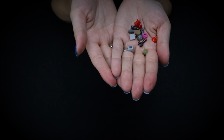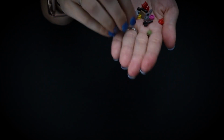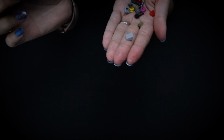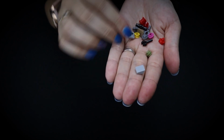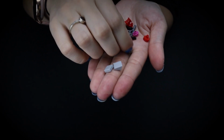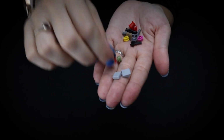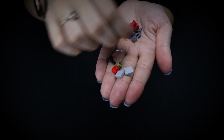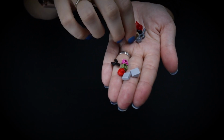I'm just gonna go over the extra pieces really fast, which I have quite a few. Hopefully I didn't do anything wrong, but most likely I did. Alright, we have a gray slant. We have a gray flat piece. We have a green stud. We have a red pokey stud. We have a black wrench. We have a pink stud with a hole in it.